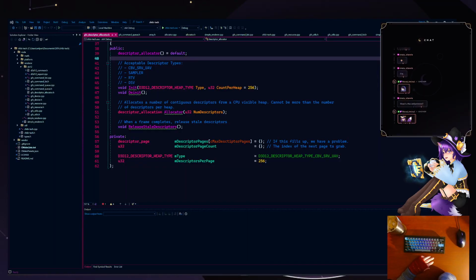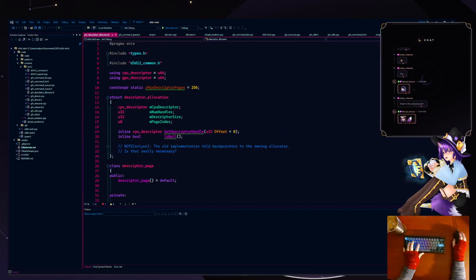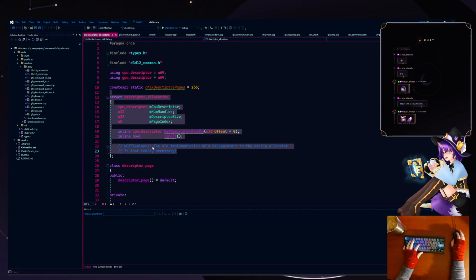So what I might do actually is... so my strategy before was that when we allocate a descriptor from a page, you get a back pointer to it.